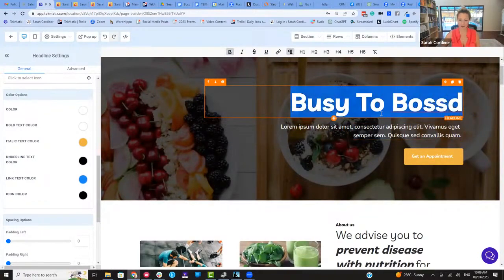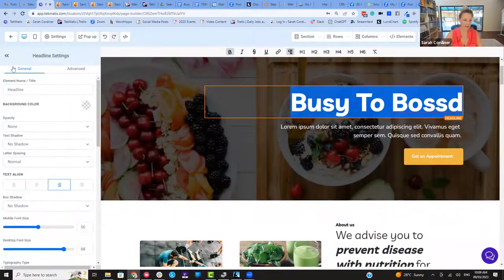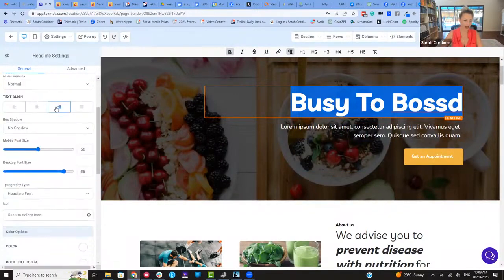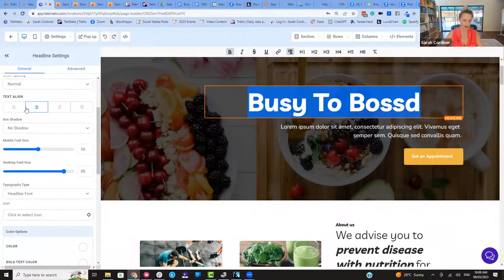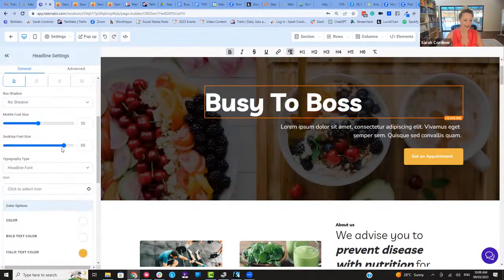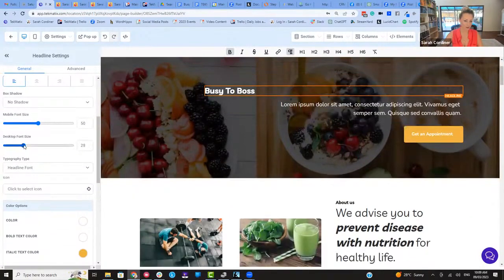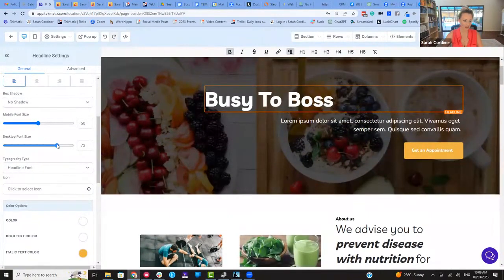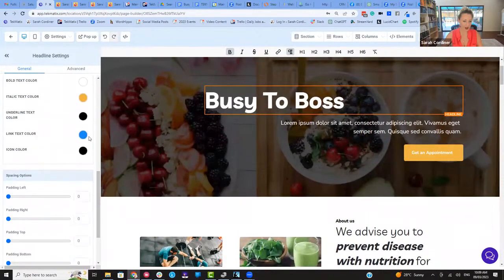When I click on this area here, whatever you're clicking on and working on, it's the left-hand side that you then edit that thing. So I've clicked on the text here. Over the left-hand side, this is where I can change the way that it's positioned, the alignment, can make it left aligned. Oh, bossed, busy to bossed. You can change the font size, bloop, make it small, whoop, make it big, okay, however you like. You can change the colors.